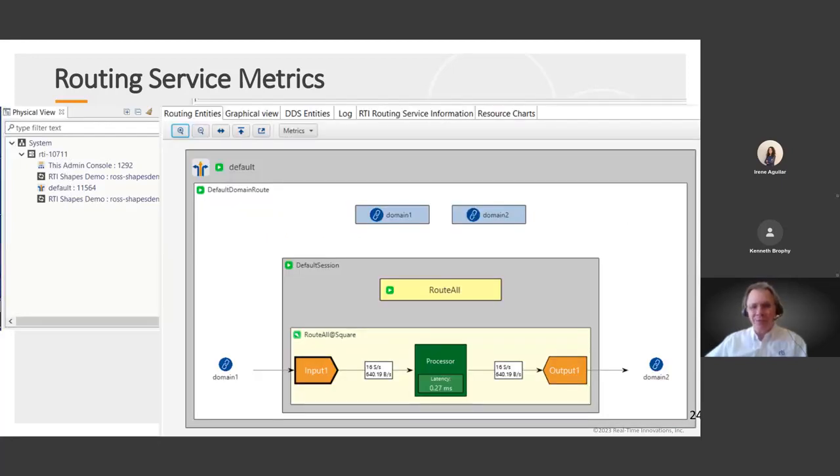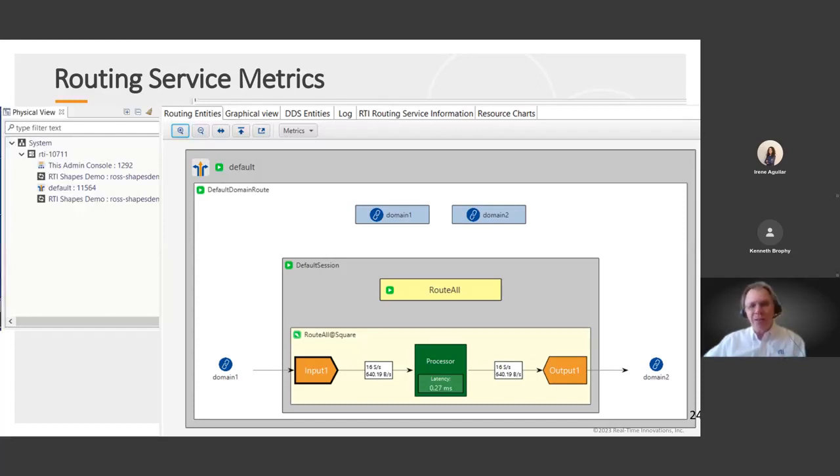And I'll show you the graphic. It's better in a graphic. You can get both the tabular form and graphic of statistics with regard to the routing service, which will give you samples passing through routing service per second. It will give you data rates passing through routing service per second. And importantly, it'll give you a latency as to how long a packet takes to pass through routing service. So you'll get statistical information if routing service is working well, and you will also be able to identify if routing service is not working at all.